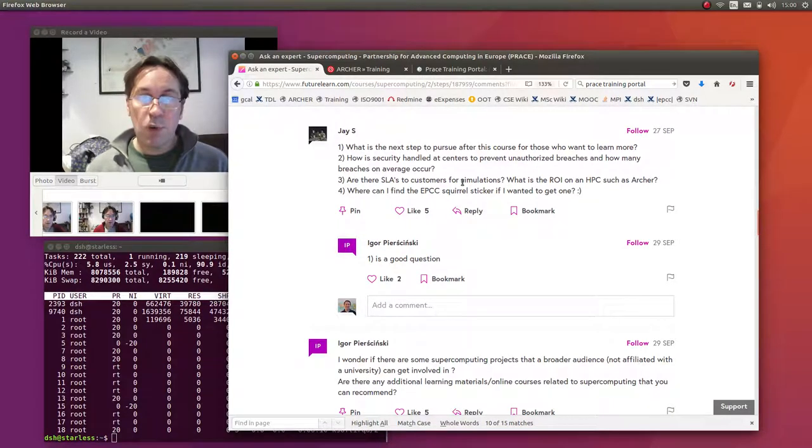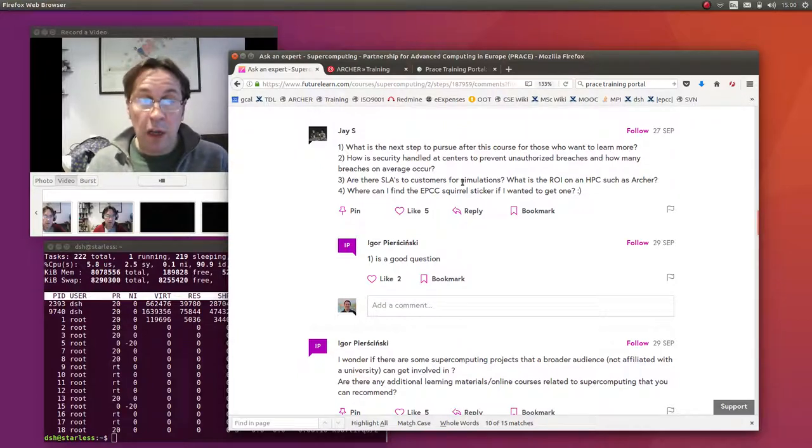Well, I think it's important to note that there's sort of three levels to writing parallel programs, doing supercomputing. One is knowing the basic concepts, which we've covered in some depth in this course, quite a deep conceptual level, if not a technical level. We've covered those here. The next thing is you need to learn how to program.